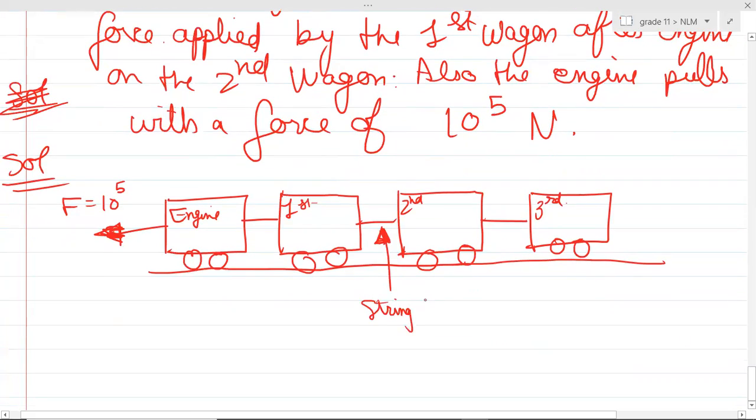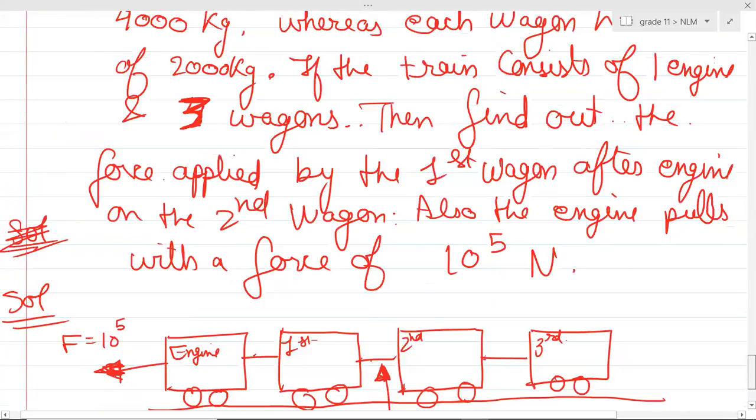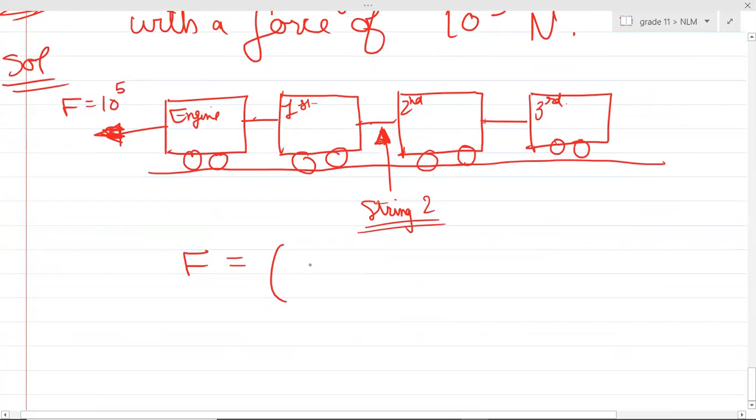So you can understand this like string 1, string 2, string 3, right? So what will be this force? Direct formula, F is equal to. Achha, when this question comes in school, you need to do exactly like this, drawing the free body diagram and then solving. Otherwise, in competitive exams, you can solve it directly. And don't worry, in school exams, they will not give you more than 2 blocks. That's the maximum they can give.